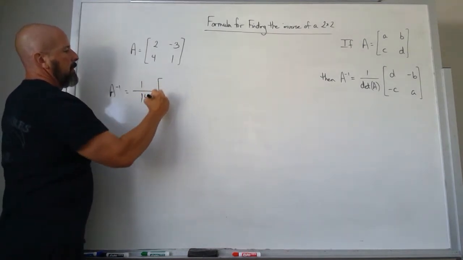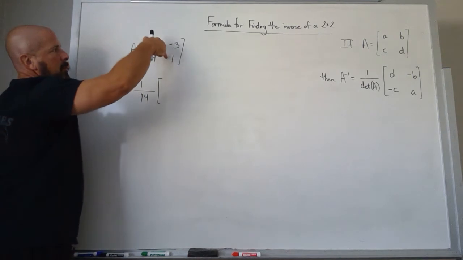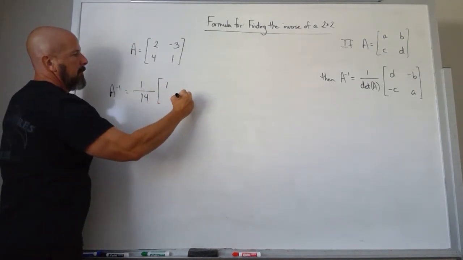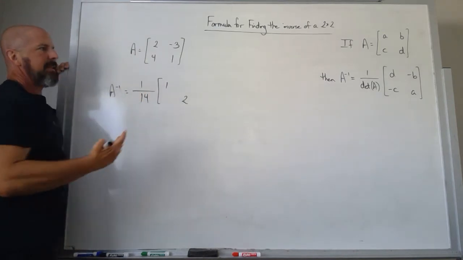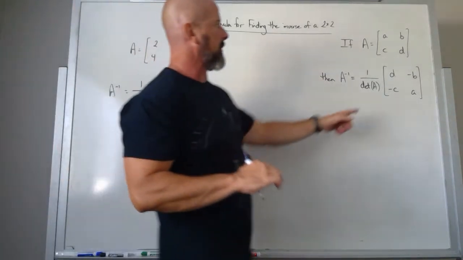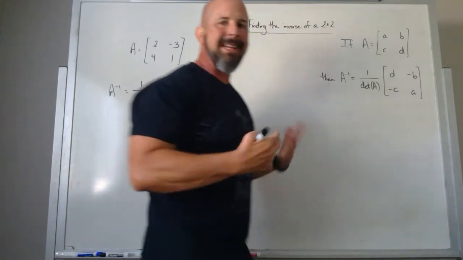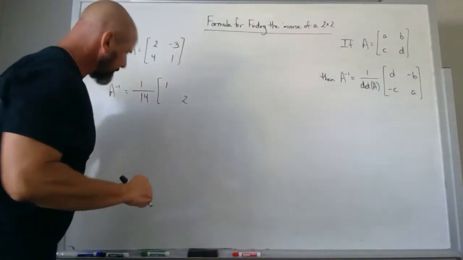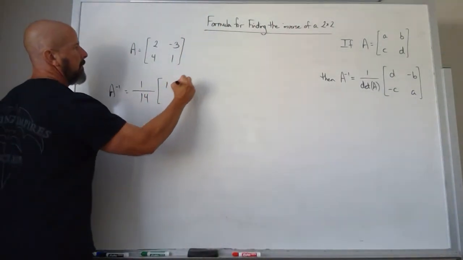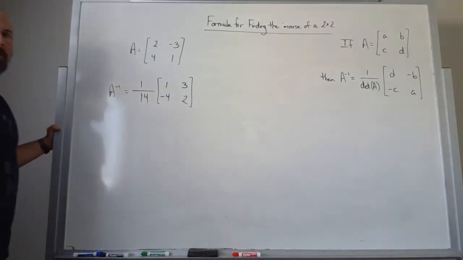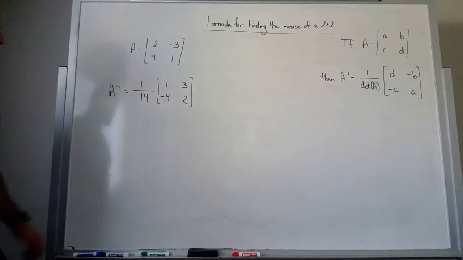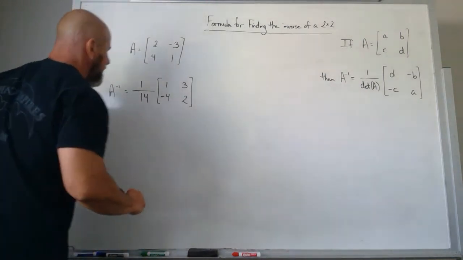And so then I'm going to do my changing. The 2 and 1 flip. And the -3 and the 4 change signs. So I just wrote it as negatives on both, but it really just means they're negated, they're changing the sign. So this would become a +3 and a -4. And now where's our scalar multiple that we've done in a previous lesson? I'm going to multiply through by 1/14.